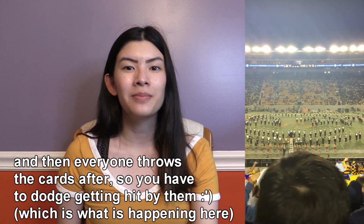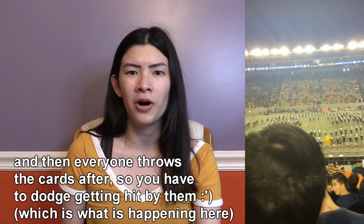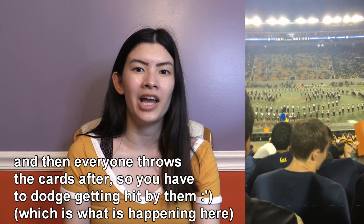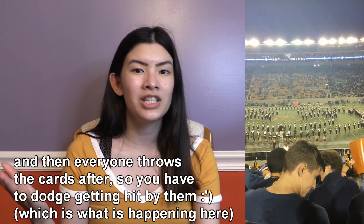So you don't have to make any decisions on the football passes that you want to get now, because they will still be on sale once school starts. So once you move in, do orientation, when you're meeting people on the floor, then you can really see, are these people that you want to hang out with, and do they like sports games? Do they not like sports games? Feel it out, and then you can make a decision.